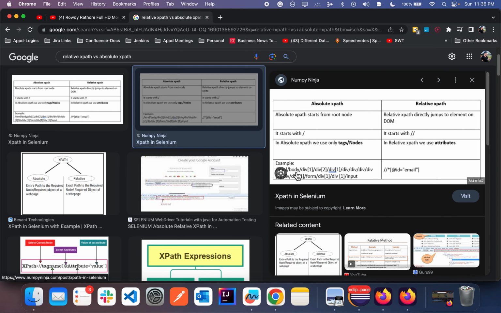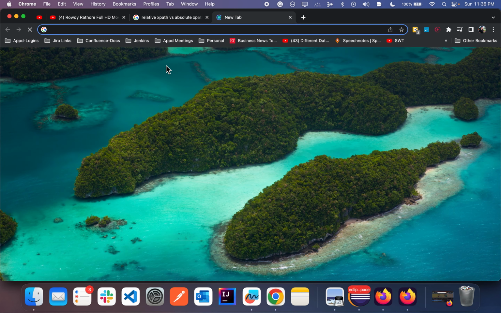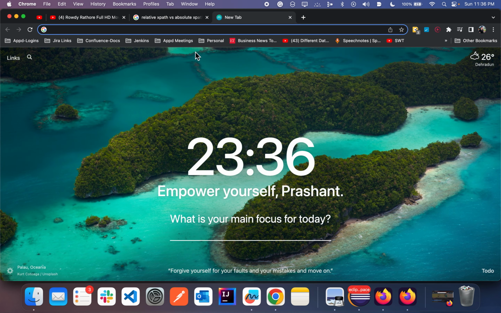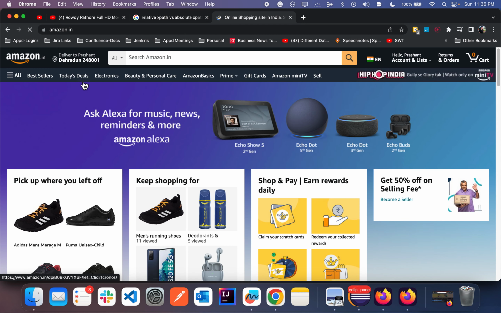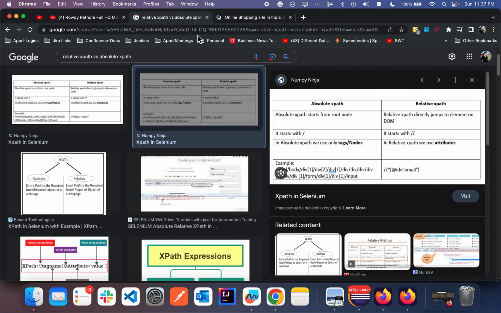If tomorrow this element in amazon.in changes position, if the search box moves from here to here, it would change the path from the root. From the root, this can change, this can become div2. These things can change, so that's why.